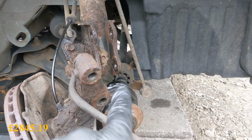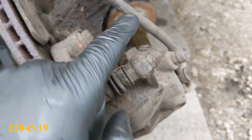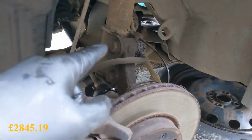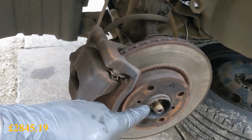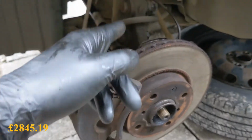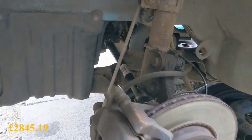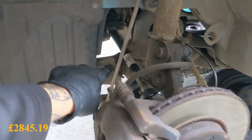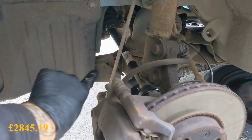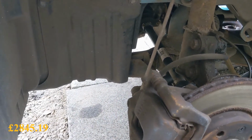Taking the two bolts out of the bottom of the shocker. These all were greased up, fell out, so do the same on the other side. It's going to be these two bolts. I've already taken the nut off, I think it was 30mm. And then that shaft should fall out. The hub will drop that way. Then we'll go under, pry bar, and pop the shafts out of the gearbox. I think there's a bit of cross member we have to remove here. I think it comes out separate from the subframe, just to get the gearbox onto the floor.